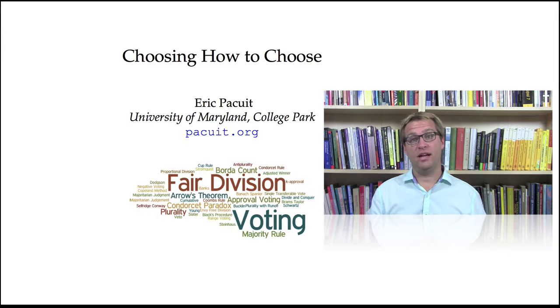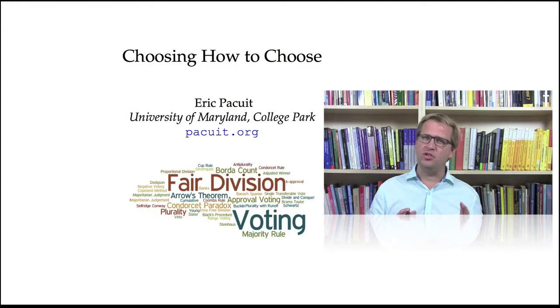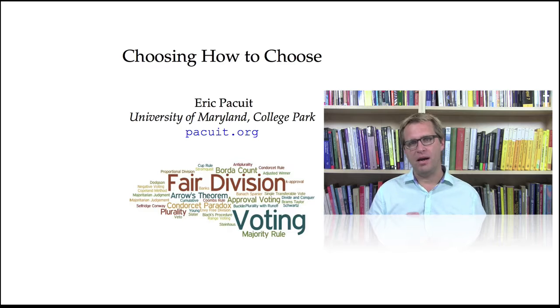In the next series of lectures, I want to introduce you to a number of different so-called voting paradoxes. These are just situations in which one or another of the voting methods that we've been introduced to produces a result that seems counterintuitive or undesirable in one way or another. But before we start discussing these different paradoxes, I want to spend a few minutes to discuss my motivation. Why am I interested in looking at these different voting paradoxes?